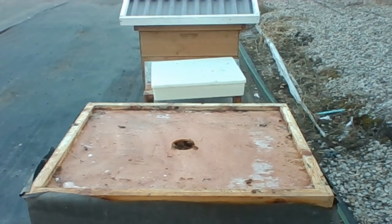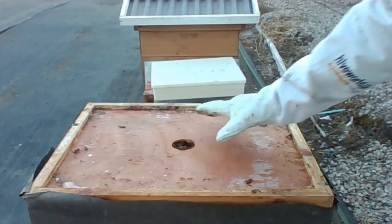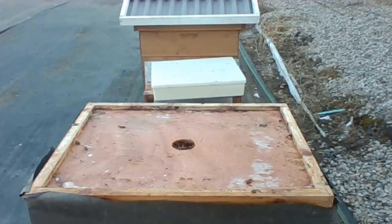So I hope you find this useful. I'm just going to reassemble this lid back on top here, the feeder back on top here, add some syrup, and then I will turn my attention to the chat and I'll answer any questions that you may have.